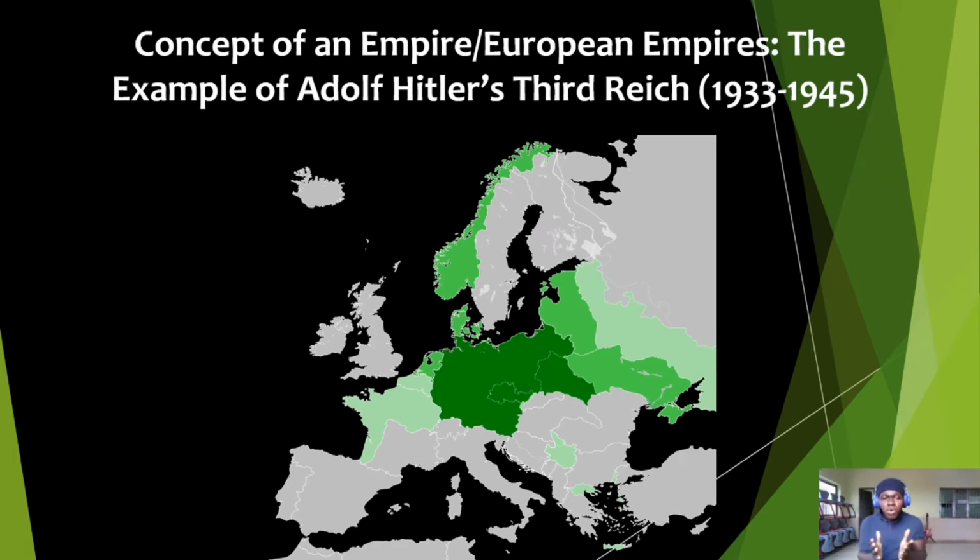But somehow Germany was able to get its act together, and Hitler came to power. And this is what he did. Every single piece of land that was taken from them, he took it back. But then he wasn't satisfied. He went for more. Now, when he got all the land he was looking for and went for Poland, it started World War II.